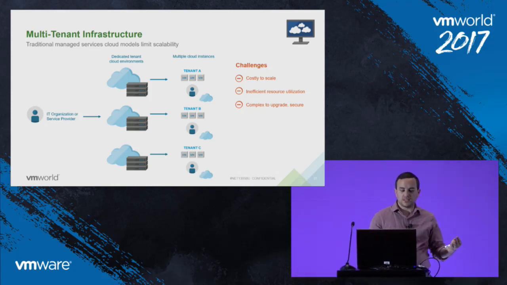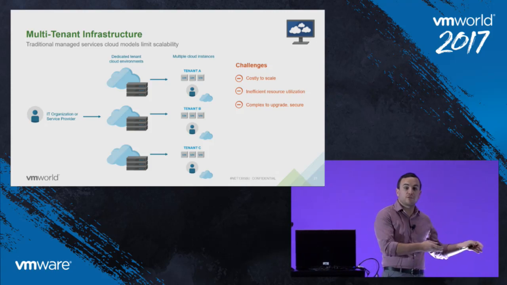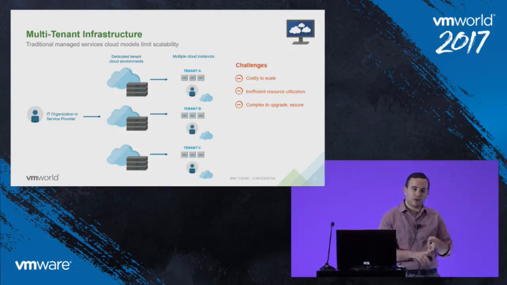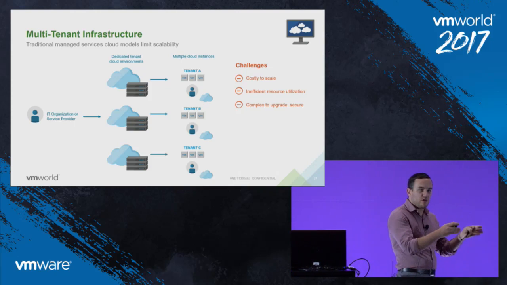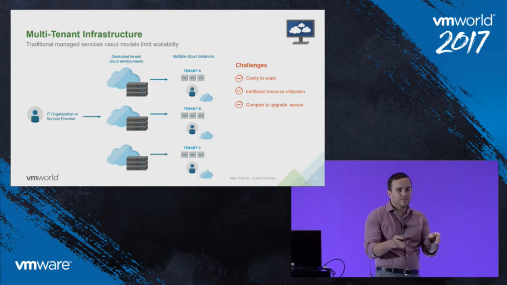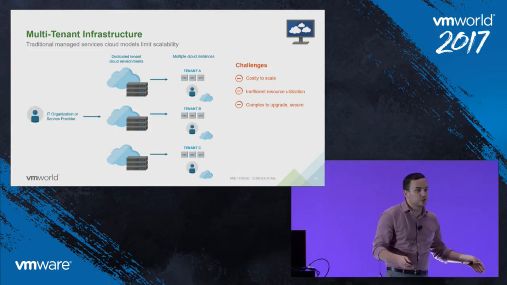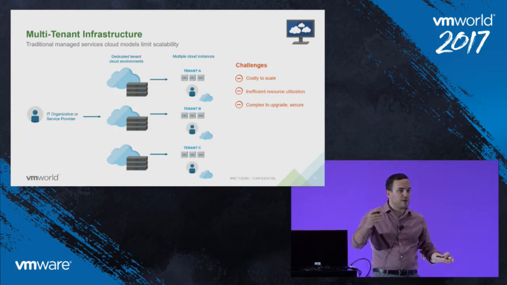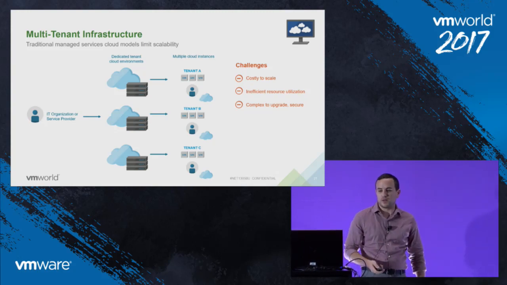So, for example, an internal IT organization can use this to treat the different parts of the business like they're different tenants on a common infrastructure. You know, you could treat engineering, product management, marketing, sales, finance, HR, all of that. You could treat them as separate tenants so that they have the services that they need, but only the services they need, and don't have access to the entire environment when it's just not necessary. And for cloud service providers, obviously you want to keep your separate paying tenants separate from each other. They don't need to be able to see what the others are doing or requesting.